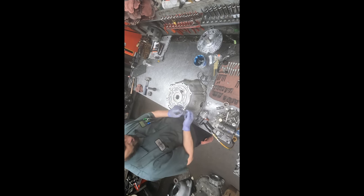Still a little bit of grease left on my hands here, so use that to put on the filter neck. Put the filter in place. We are getting close. A new elastomeric reusable pan gasket and a clean pan. Well, still a little bit of metallic on the magnet even after it went.